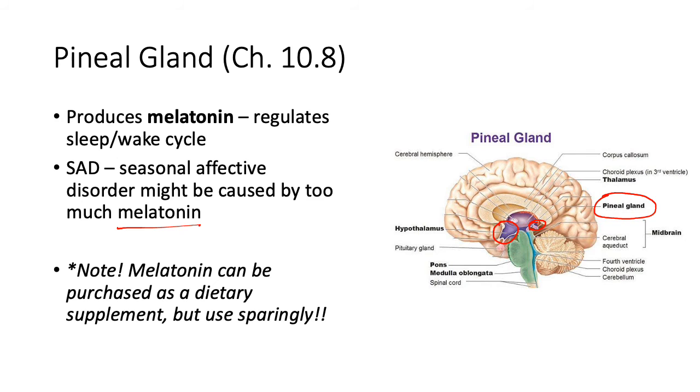I do want to highlight, and this is a nice segue into the discussion we're going to have this week, dietary supplements. You can purchase melatonin over the counter at any CVS, Walgreens, or Rite Aid. You can also go to a GNC, a vitamin store, and purchase it. People sometimes take it if they feel like they aren't sleeping well. If you take melatonin about 30 minutes before bed, you might feel a little sleepier, and it helps you fall asleep. Some people say it really helps, other people notice no change.